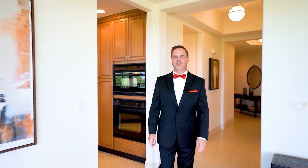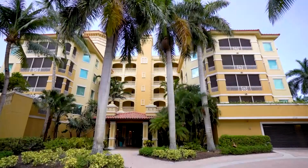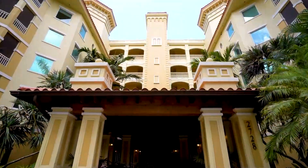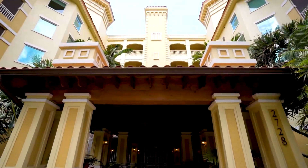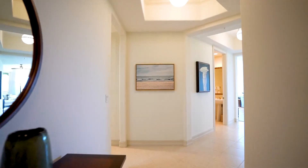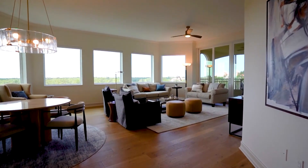My name is Jeff Zyler and I'm a luxury real estate advisor with England Volkers. Thank you for tuning in and checking out my listing at Ventana's of Tiburon. If you're in the market for a luxury condominium, get ready to fall in love. This penthouse Marbella floor plan epitomizes luxury resort living. This condo includes three bedrooms, each with their own private en-suite bath, a den, and it's offered turnkey.